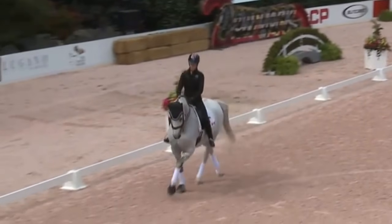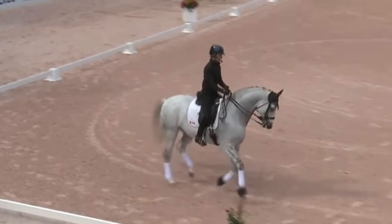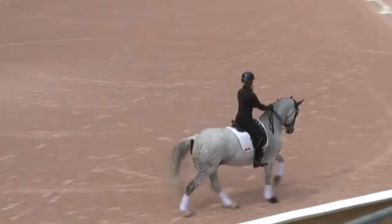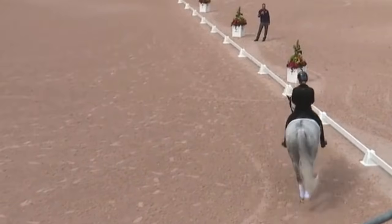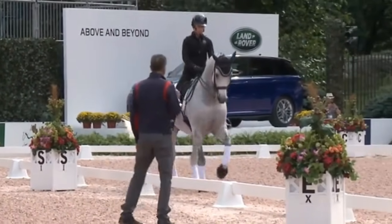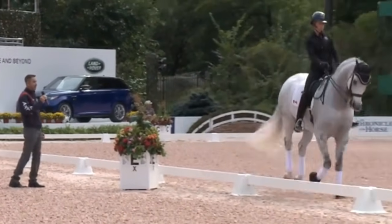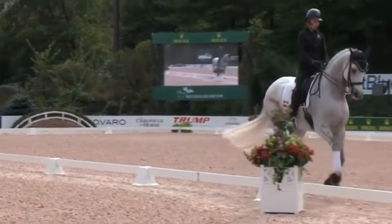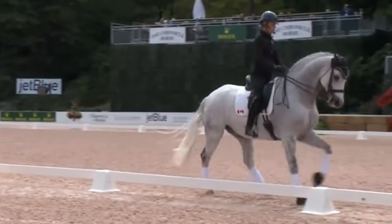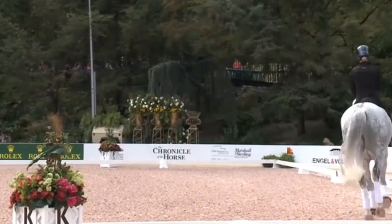How many of you were here yesterday? You could probably see I made mistakes in the one tempi changes. So I'm just going to start from the basics and get the change out. I'm going to use the wall. At home, I never train the changes on the diagonal. I literally stick to the wall.